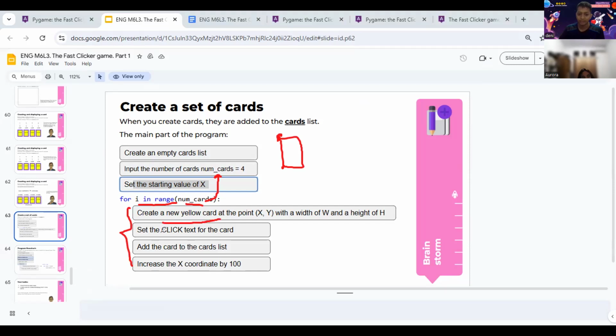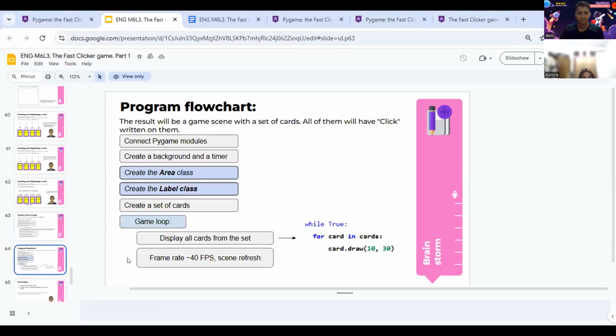Create a new yellow card, set the click text, and then add the card to the list. Increase the x coordinate by 100. To display the other cards, we can use for card in cards like this.